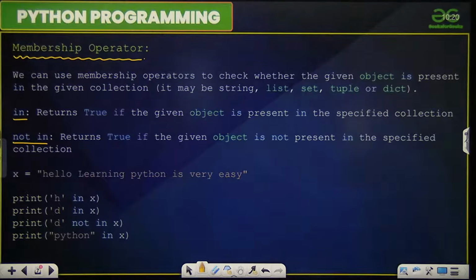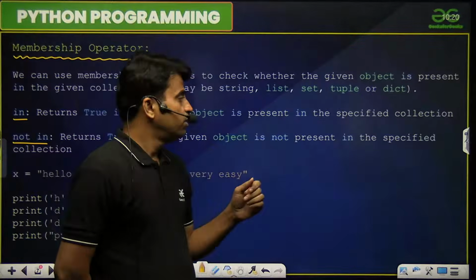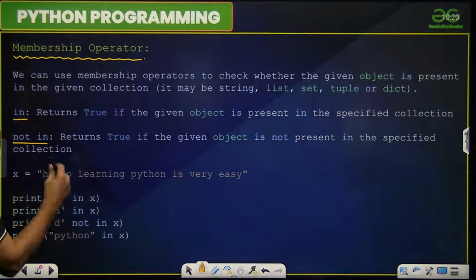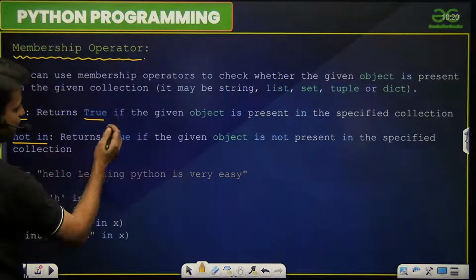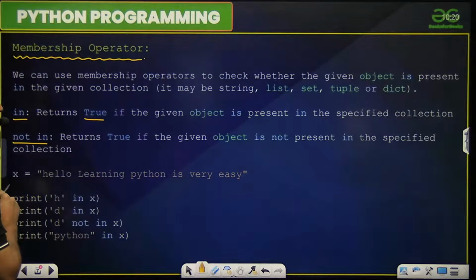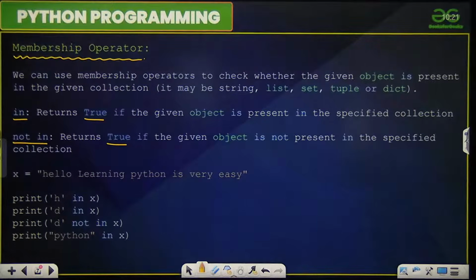Sir, what is a collection? A collection may be a list, set, tuple, or dictionary. In returns true if the given object is present in the specified collection. Not in returns true if the given object is not present in the specified collection.